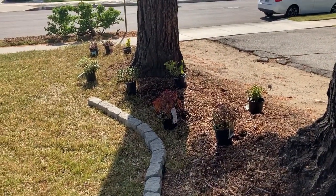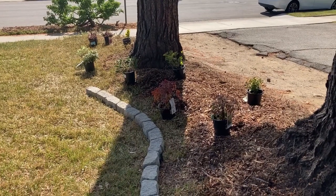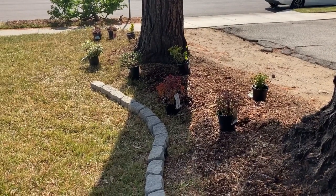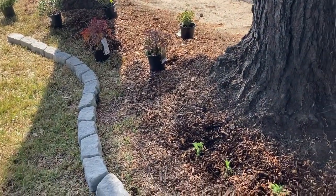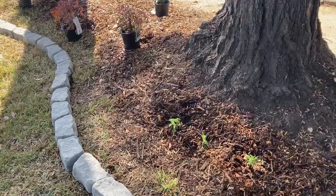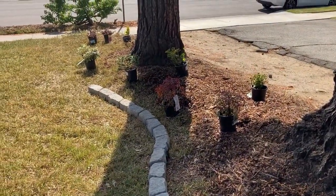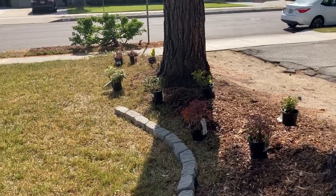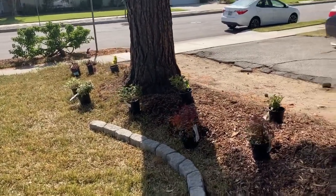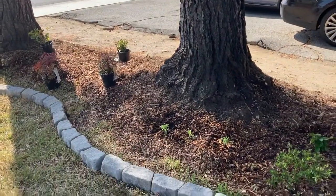And it's kind of funny, when I put the mulch down, my husband said, "How does that look better? That just looks like dirt. We're gonna just pile dirt under the trees?" Well, I think mulch looks great. I don't know about y'all, but I like mulch. Anyway, I think the addition of these bricks, and of course the shrubs, are gonna change his opinion, and I think it's going to look a lot more finished and tidy.